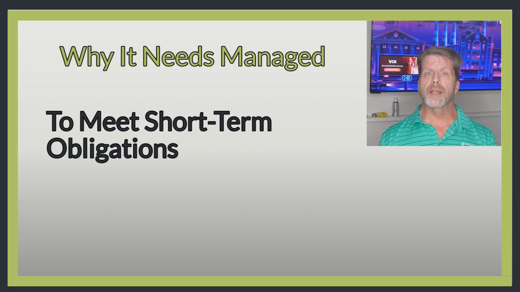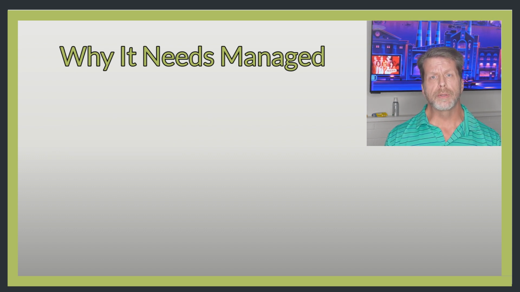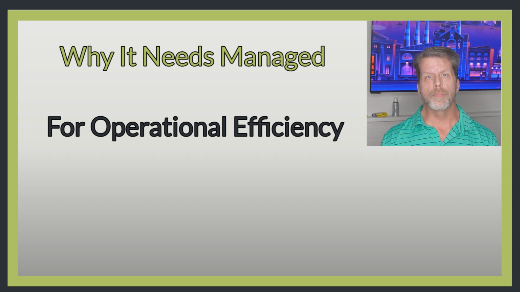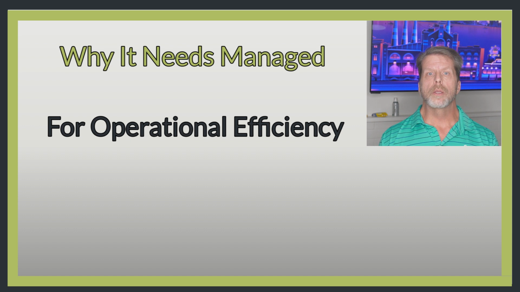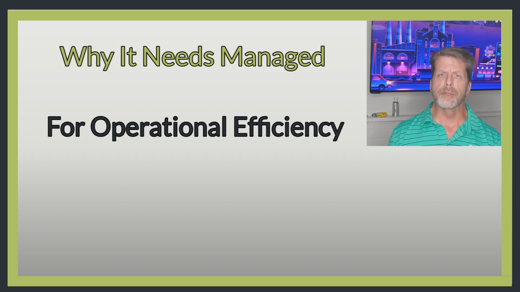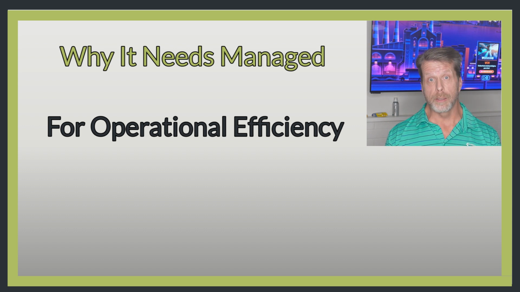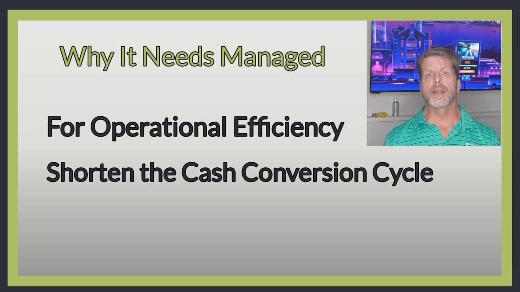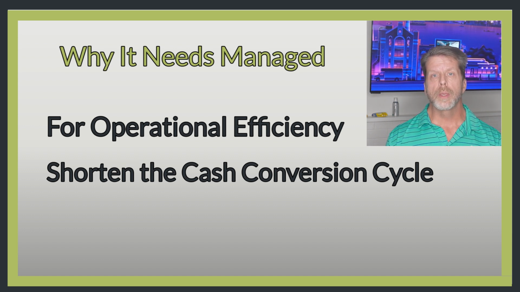Next, managing working capital can optimize your operational efficiency. For instance, by managing your inventory, your receivables, and payables strategically, you can streamline your operations and reduce waste. This can shorten your cash conversion cycle, the time it takes to convert your investments in inventory and other resources into cash flows from sales. But it doesn't stop there.